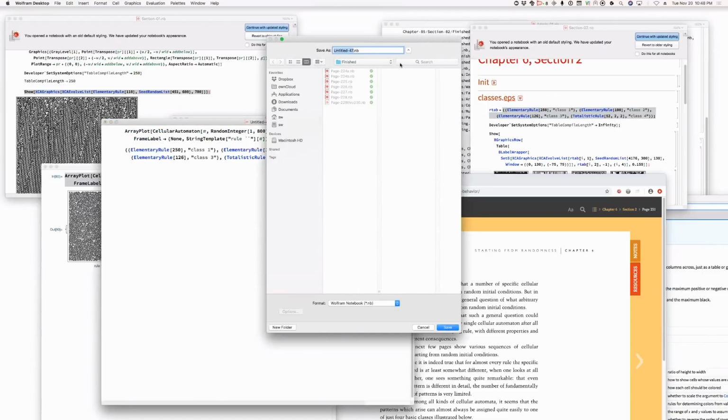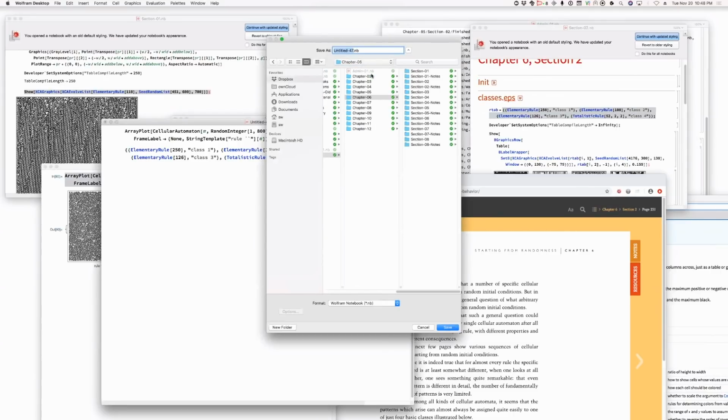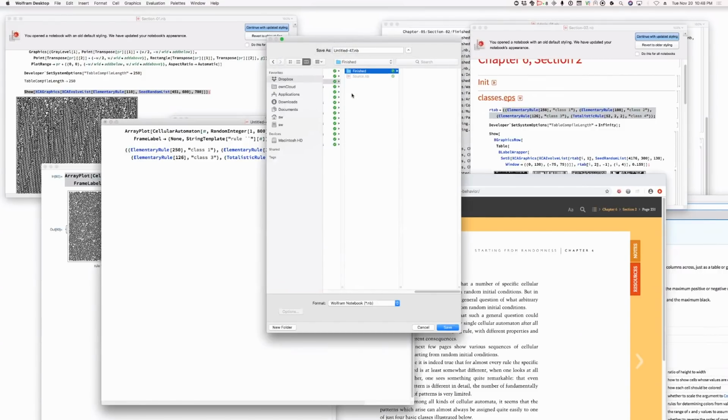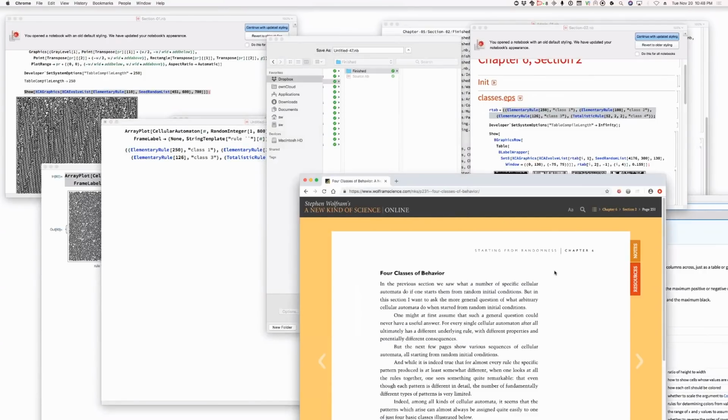Okay, let's go look at this here. Actually, I want to just go ahead, chapter 6, section 2, and this is going to be the finished folder. And this is page 231.